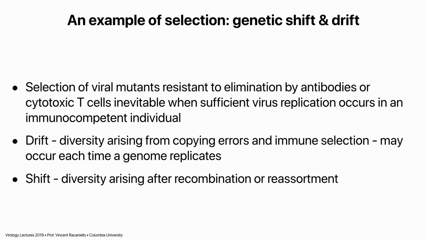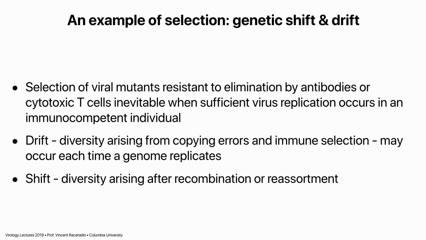We can also see evidence of the effect of a quasi-species in the real world, and let's look at a couple of examples. One that I like because it pits the virus against your immune response is the selection called genetic shift and drift. And we've touched on this before with influenza virus, but let me remind you, we get infected with viruses, we make immune responses against them, and it's only natural that the viruses are going to be selected for that escape antibodies or cellular responses.